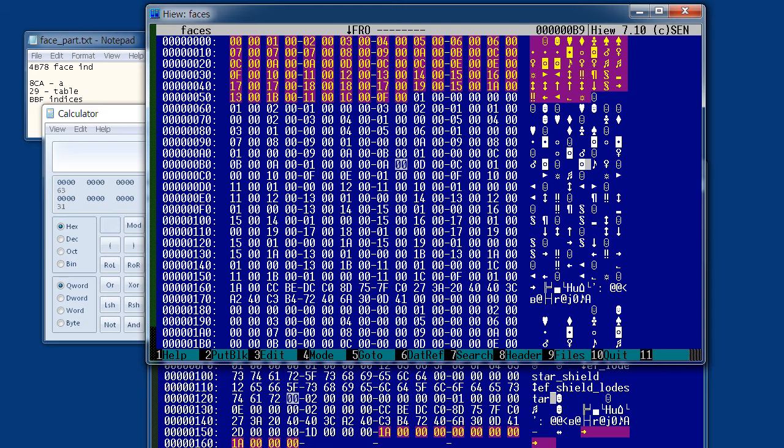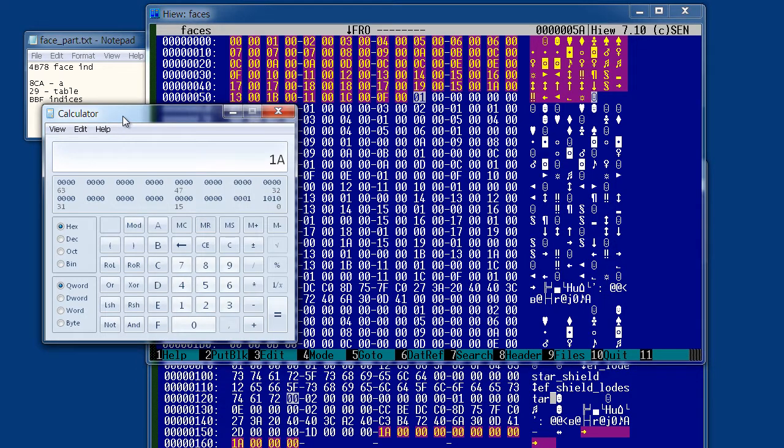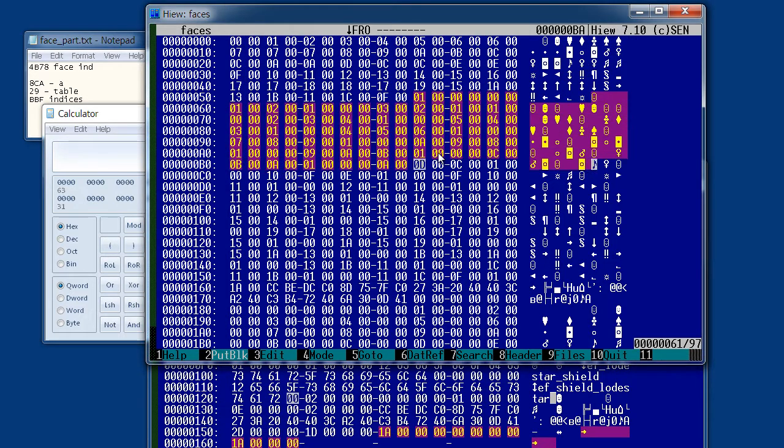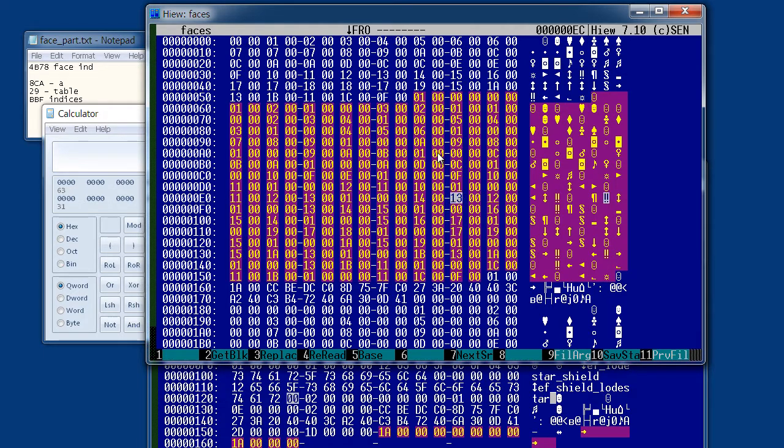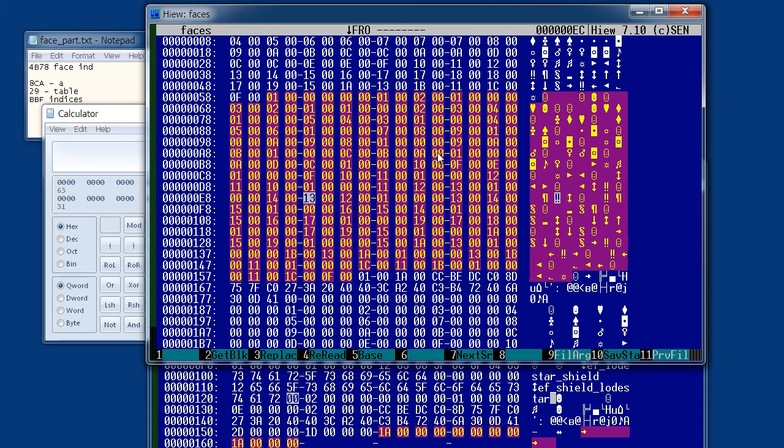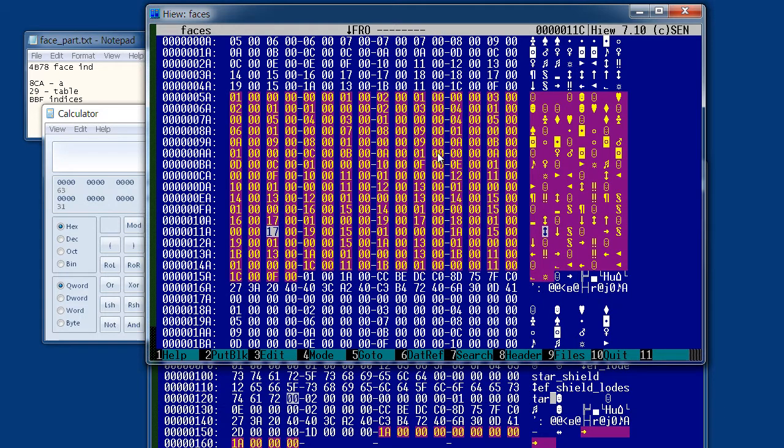Then we are supposed to have 1A records in a table, 10 bytes each. 1A by A, 104 in hex. That's the 10 bytes table. Each record in that will be 10 bytes.